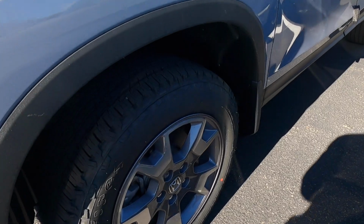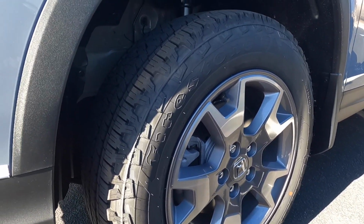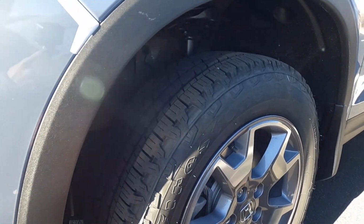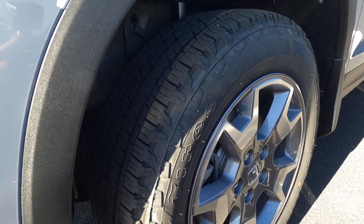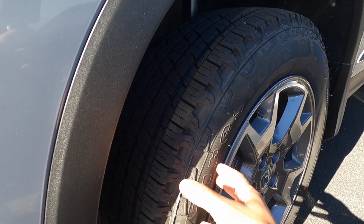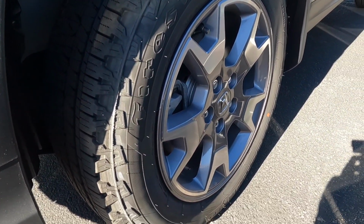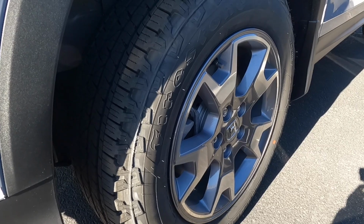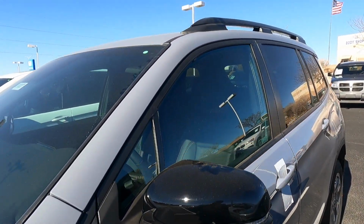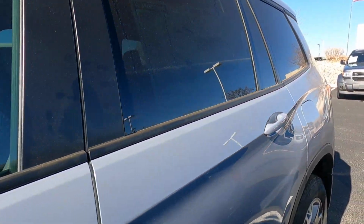They gave you 18-inch wheels. Passports usually have 20s, but since the Trailsport is supposed to be more off-road orientated, they gave these a little bit more of a rugged look to it. And these are the same tires from the Ridgeline. Higher tire wall, like I said, smaller wheel, so less likely to curb these or, you know, pop a tire or anything like that. You still have 20s on the EX-L and Elite though. Black side mirrors, black roof rails. That's standard on the Trailsport.